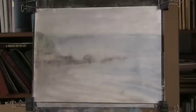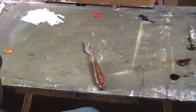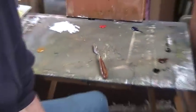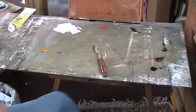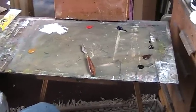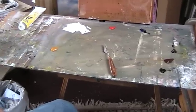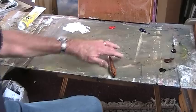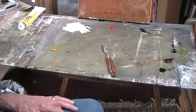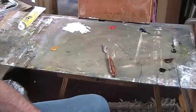Right, I'll show you my palette again. Now, right the way down, got it all. So there it is. If I just come out a little bit, there it is. This is a piece of a wardrobe. I've had it for donkey's years, and it's got so much linseed oil and paint on it. It's got a lovely pattern on it. It's a little bit lumpy now, but it's much used, much loved, and it goes on my studio easel.